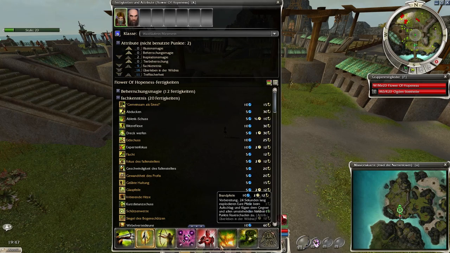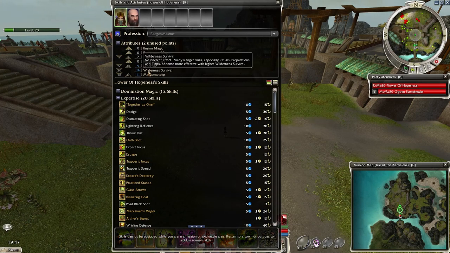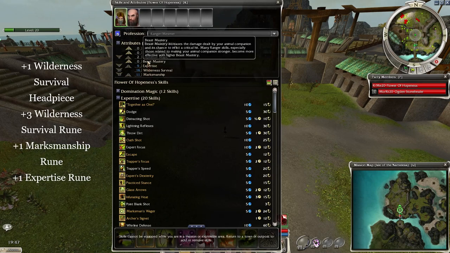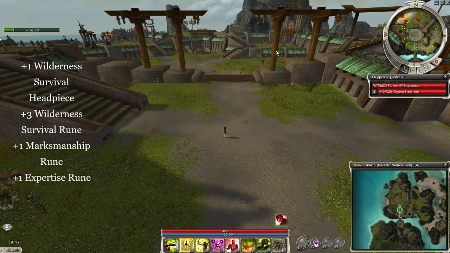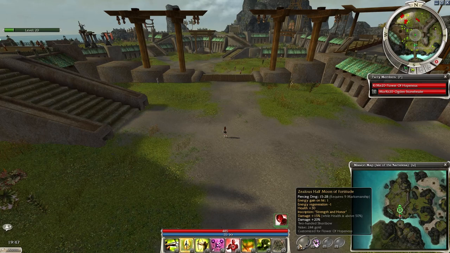Let's follow up with the attributes. We take 16 in Wilderness Survival, 11 in Marksmanship, 9 in Expertise, and 2 in Inspiration Magic. For equipment, I recommend a Zealous shortbow, because a shortbow shoots pretty fast and the Zealous is very important, so you get your energy in.